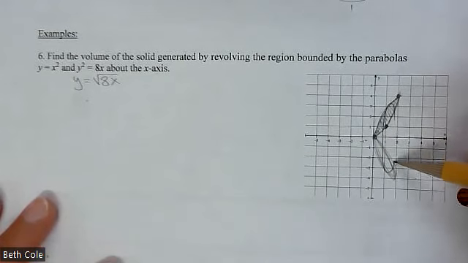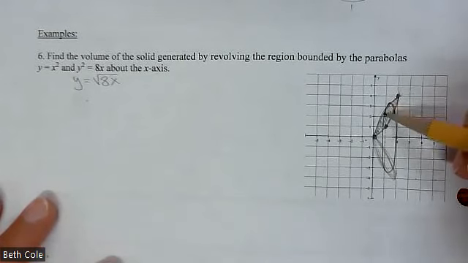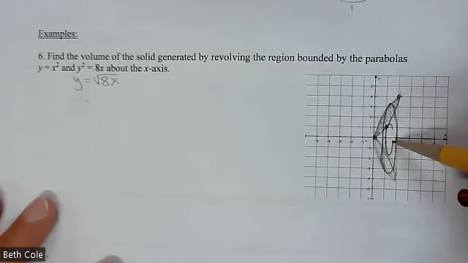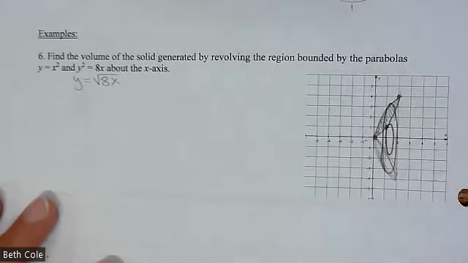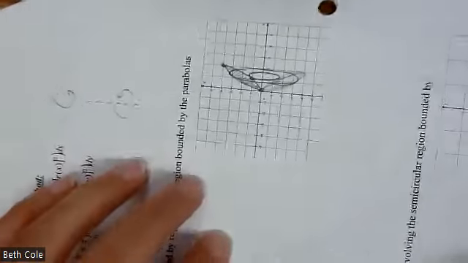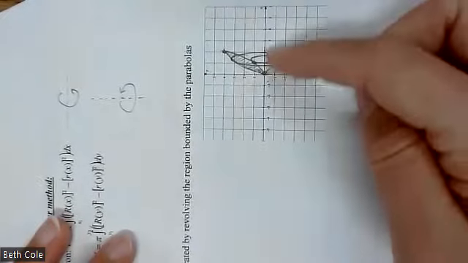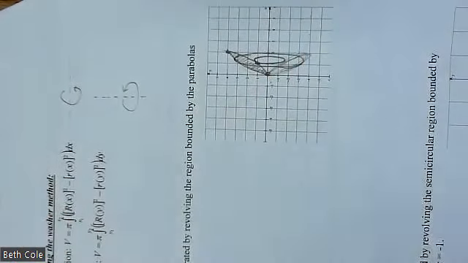So you kind of have to use your imagination. If you draw in your circles, one of these is going to go all the way to the edges. And then the inside one is just going to kind of touch the inside. If you look at it this way, because I want you to imagine the three-dimensional object that gets created, it would be a cereal bowl that you could actually put cereal in this time. Do you remember I brought up last time it's a cereal bowl? You can't put any cereal in because it's solid the whole way through. This one would actually have a hole you could put stuff in.